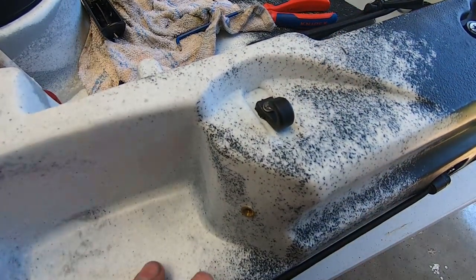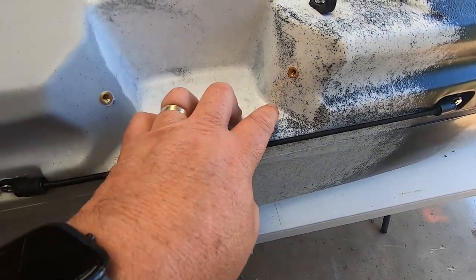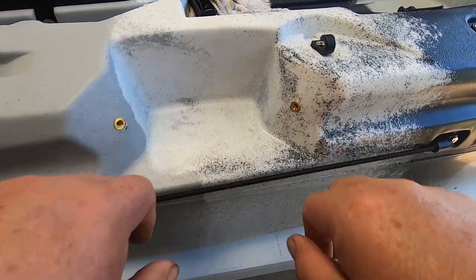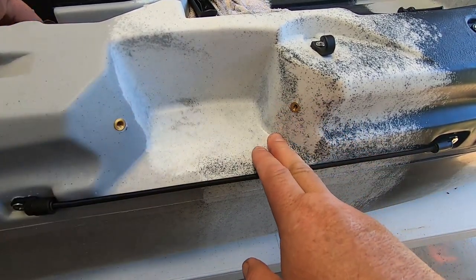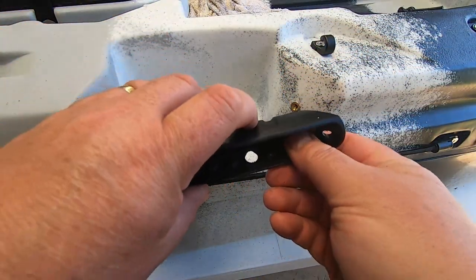Right, we'll continue on. These ones here, thank goodness, where the handle was, the moulding's quite okay there. So they've got a little bit of that bubble behind there from the moulding. So the handle should be nice and strong. We'll pop the handle back on, and we'll Loctite that on as well.